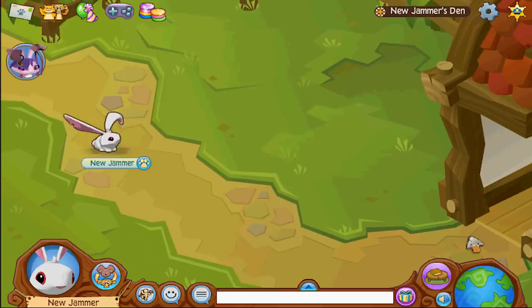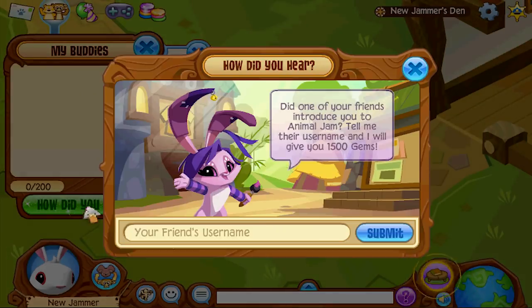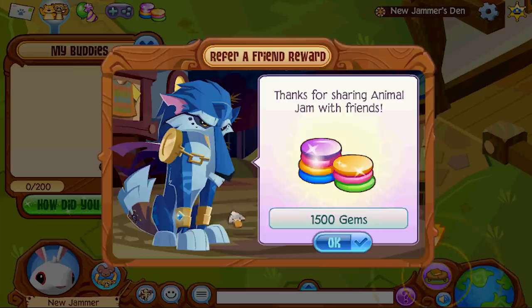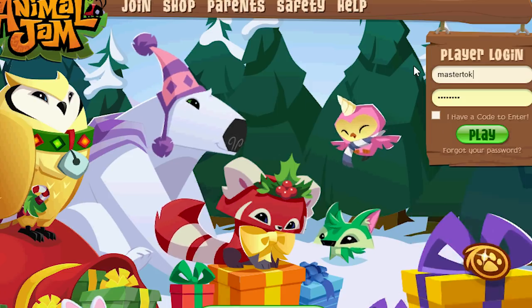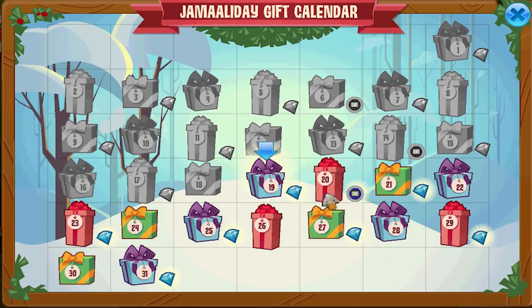We're gonna skip all of this nonsense. We're gonna put in our email so we don't forget our account. And how did you hear? We might as well put in our own username because we're gonna get free gems when we do that. Oh, yes. Okay, now you just sign out. And boom. So tomorrow, we're gonna get a masterpiece token, right?